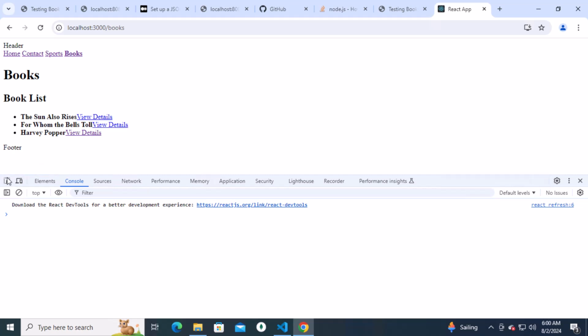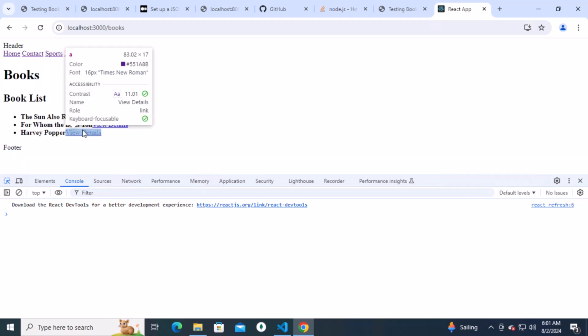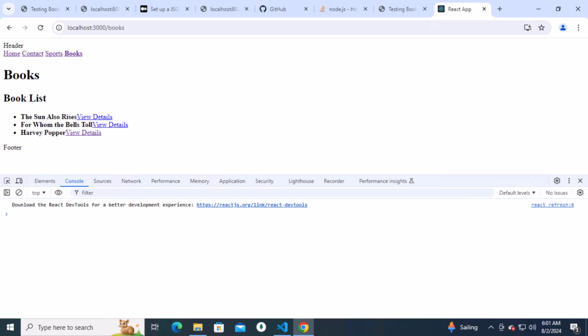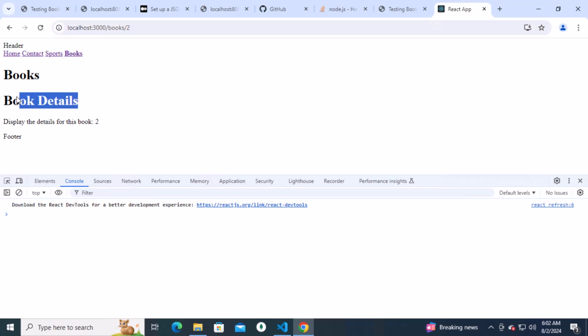Okay, now we've got these links here. If I hover over these, let's see, is it showing me the links here? Okay, anyways, we've added our links here. And if I click on it, what happened there? Did I do that right? Let's see, is it working? Oh, okay, it looks like it's working. Okay, so look, our link takes us to that URL, whichever book you clicked on, because we concatenated the ID into the URL. And so now we're at our book details page, and you can see here that there's the param that got passed.